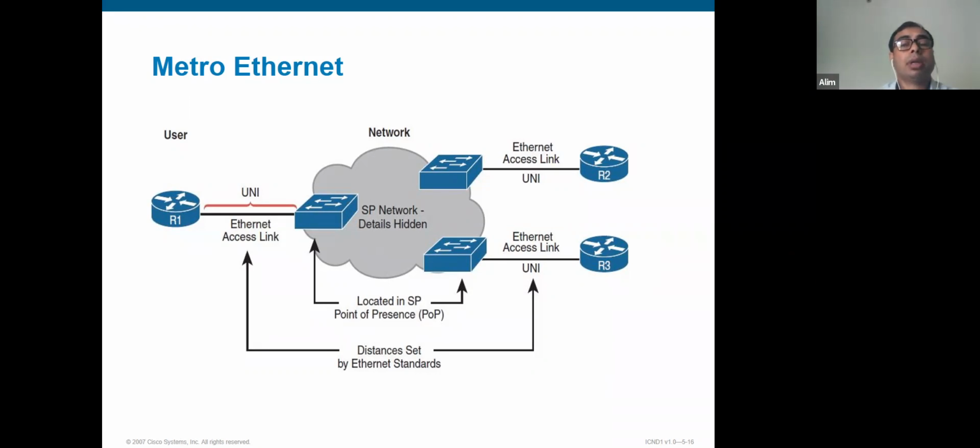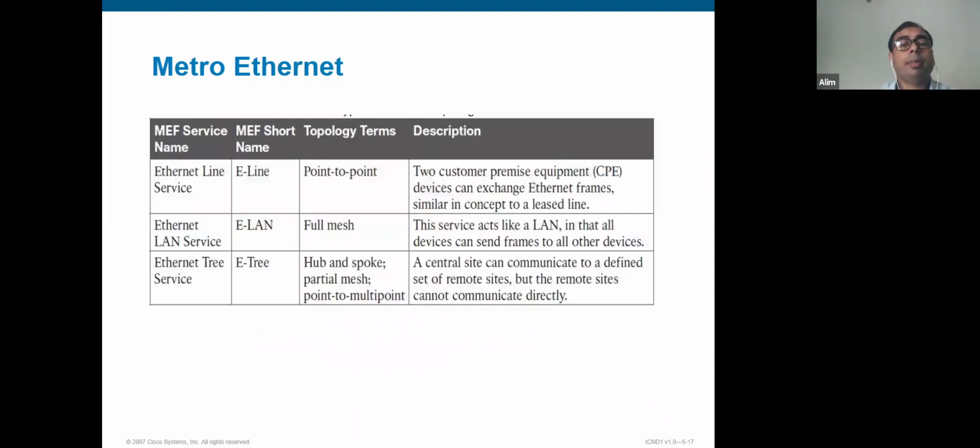So in many countries, Metro Ethernet is available. Metro Ethernet can be point to point. Say you have only one branch office in Gajipur, and you have headquarters in Dhaka. So you are connecting them on a point-to-point basis, which is called E-line. And what if you have one head office, headquarters, and then you have several offices across the country, say in Bangladesh? So how will you connect them?